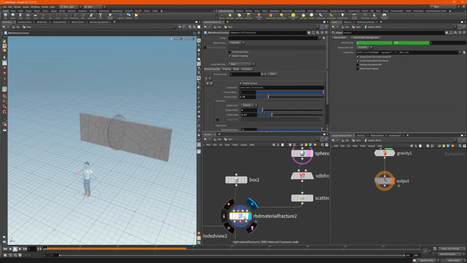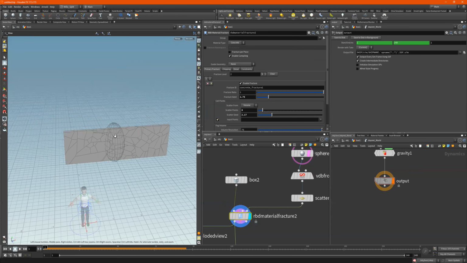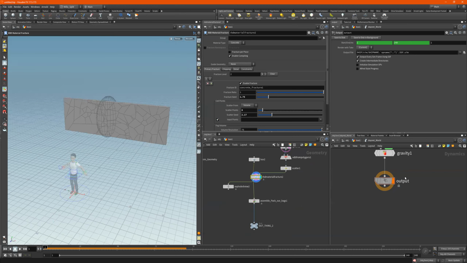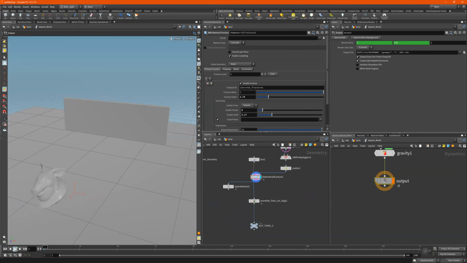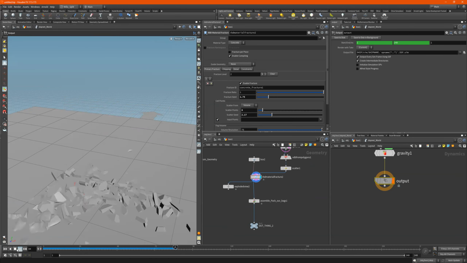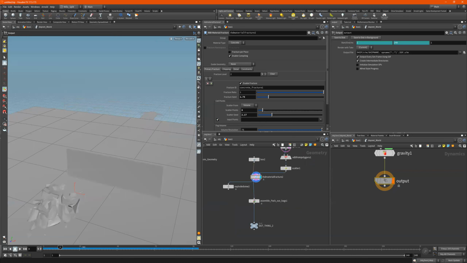So let's click on input points because we have the points coming in now. Now, if you can see, it added points to this now. So let's check out what our result is. So it's a bit different. Well, there's more points. All right. So let's just click off of this for now.